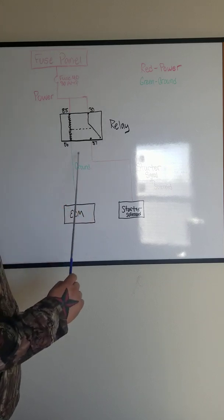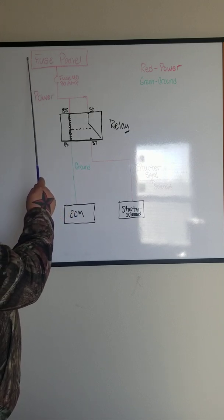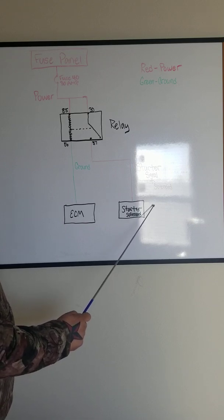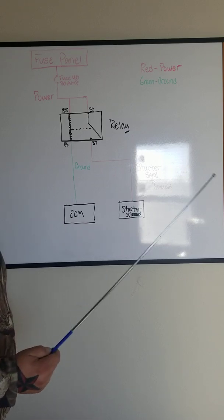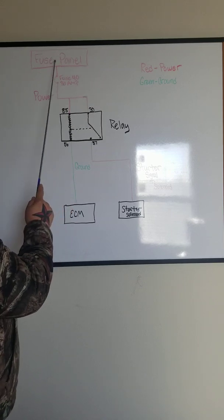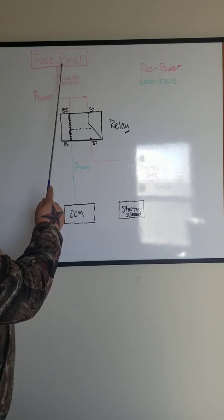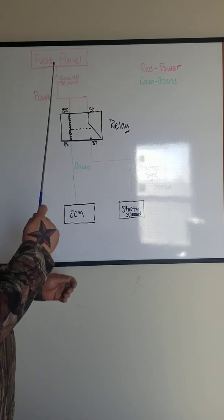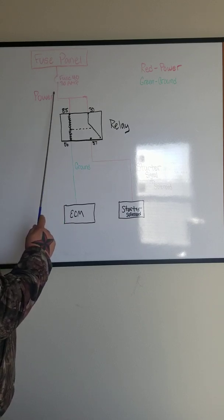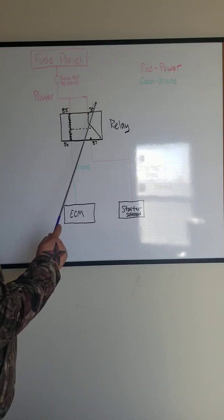So this is a typical wiring diagram, and in every wiring diagram you'll see the power starts at the top and the ground or control will end most likely at the bottom. That's typically no matter what. So right here, this box just represents your fuse panel that has a bunch of pins in it to where your fuses will plug into. Now you have your fuse that comes out and then supplies power to pins 85 and pin 30.